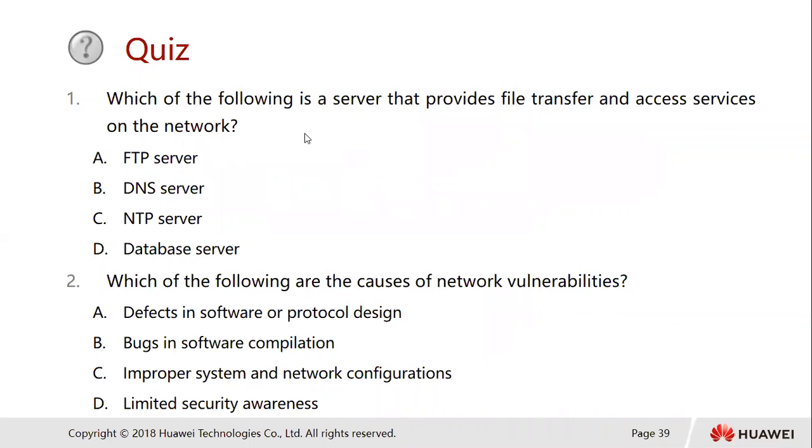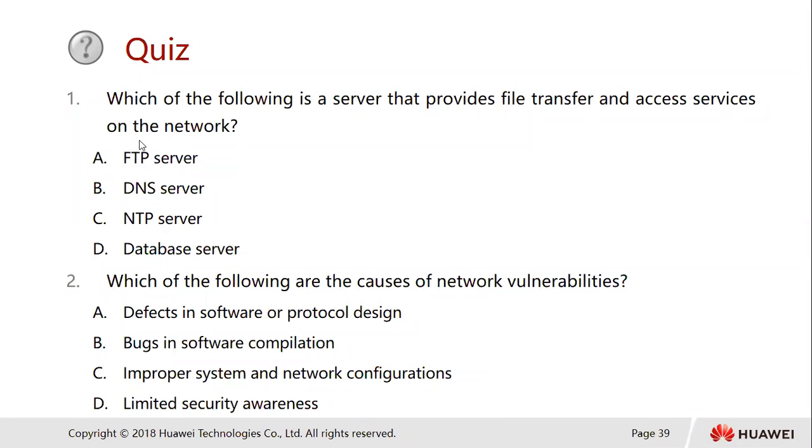Which of the following is a server that provides file transfer and access services on the network? So as I've been saying, be careful when reading the question. Make sure that you understand the question to the fullest. File transfer protocol, DNS, NTP, database. Of course, here it is FTP.